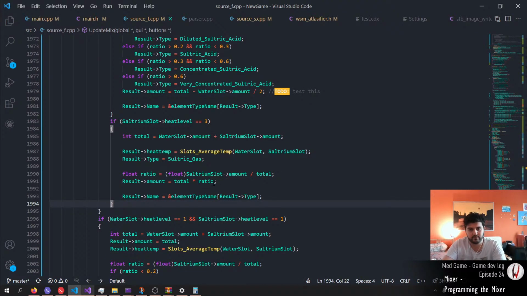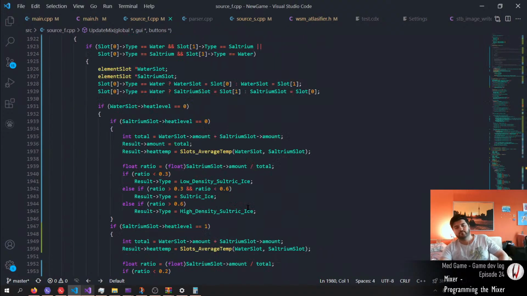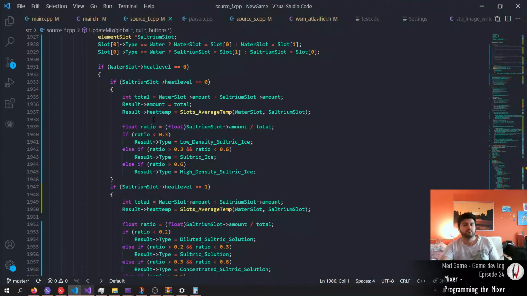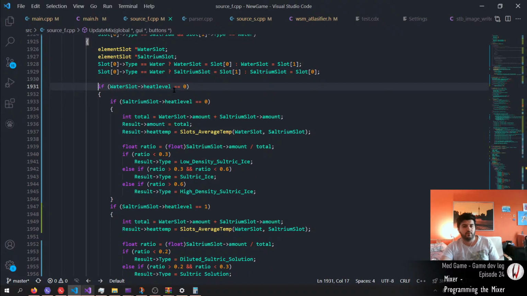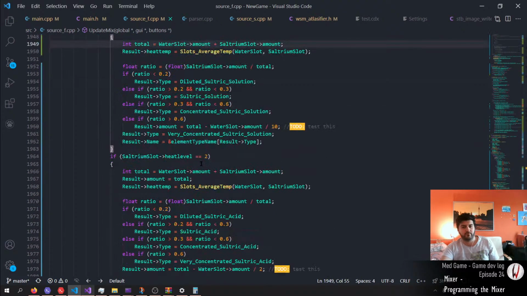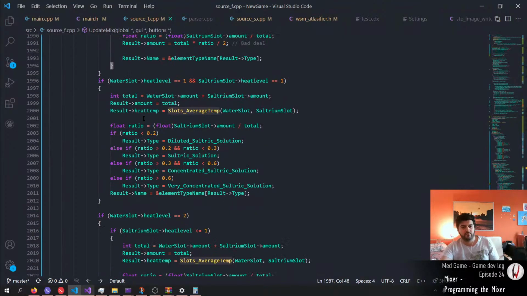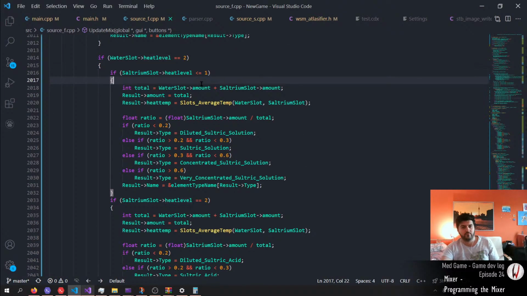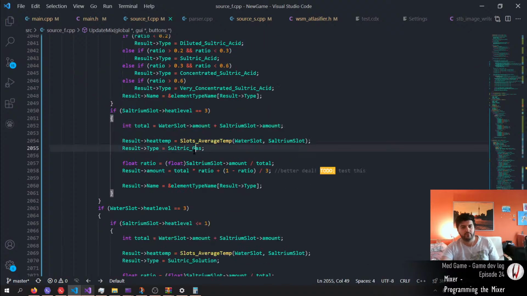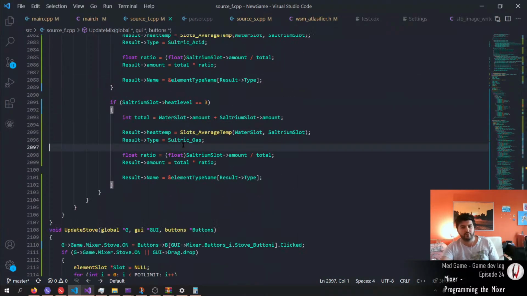Times ratio over 2. That deal. Water slot level 0, 0, 1, 2, and 3. 1, 2, 0, 1, 2, 1, 2, 3. 0, 1, 2, and 3.